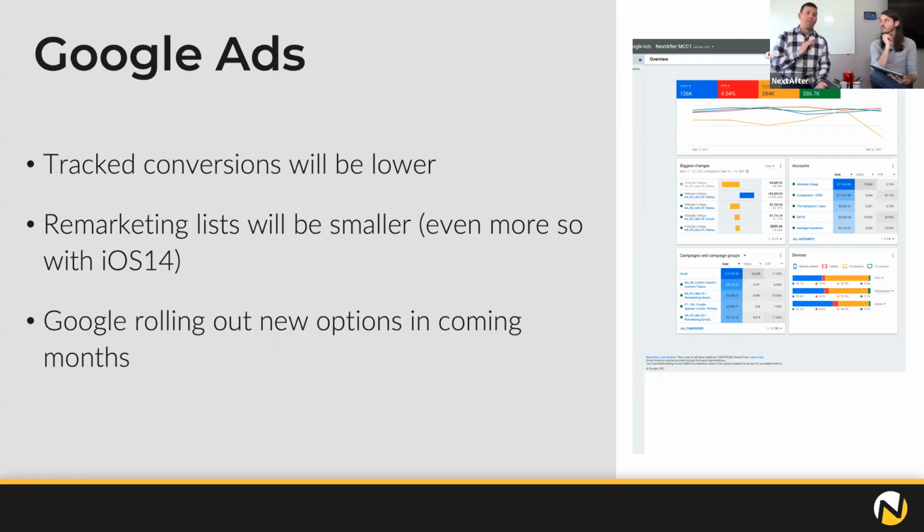Now, the good news on this is, again, Google knew this was coming, and this is actually just the tip of the iceberg because I'm not going to touch on it too much today, but there are some new changes coming in iOS 14 that are going to be rolling out. Facebook is heavily impacted. Google is just as impacted. People can opt out of tracking on individual sites, which means if they're on an iOS device, we won't be able to remarket to them because they're not allowing us to target them, because they're preventing tracking.